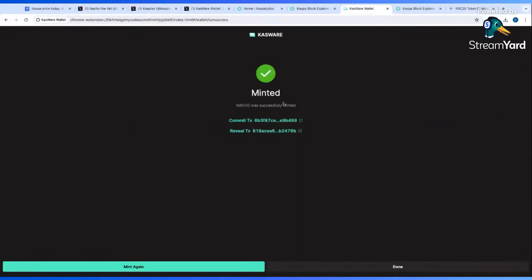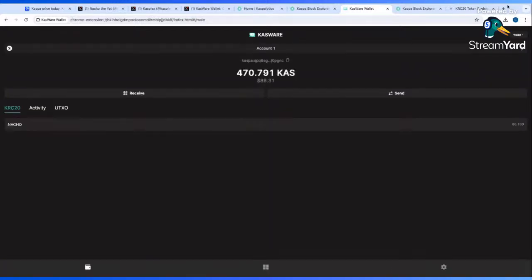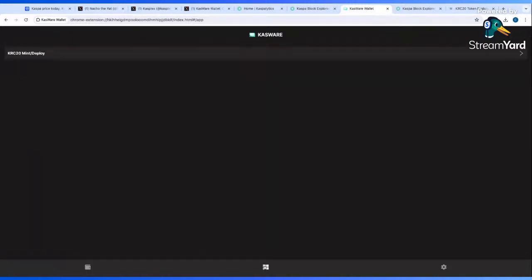Yep, minted. So Nacho successfully minted. Somehow I got that through, and I don't know why. So now let's go look at my Casware wallet. Yep, I've spent 30 Caspa. I have Nacho. I have 86,100 Nacho. I don't know what I did different from any of those other ones, but I'm going to go ahead and try it again now.